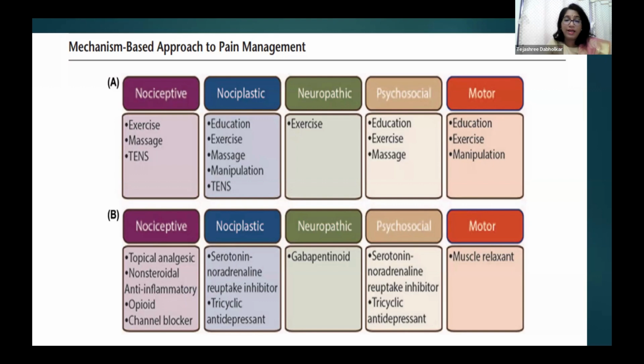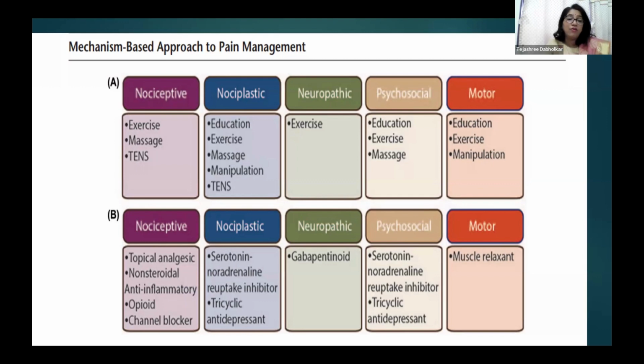Below is the line which is given about various kinds of pharmacological agents which help in each individual type. It is very important to know that in the case of nociceptive pain, there are certain antidepressants which are given. Our patient may need such things. So referring our patient to the right experts by identifying the type of pain is very important.